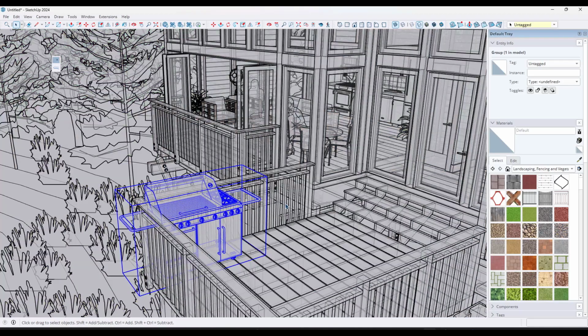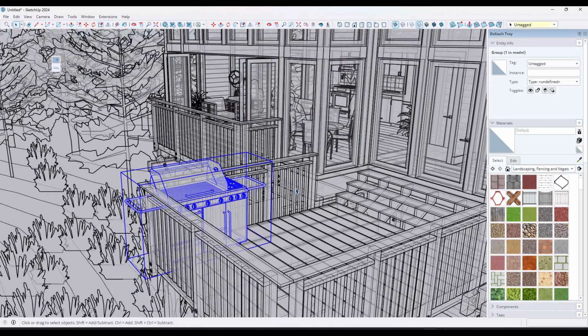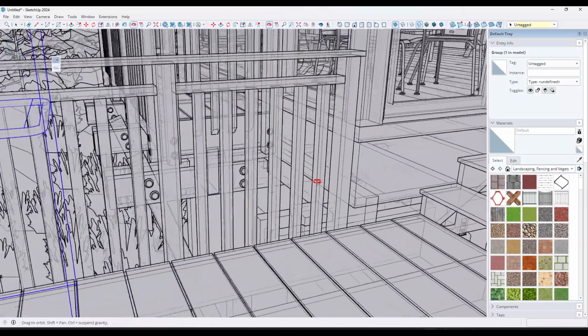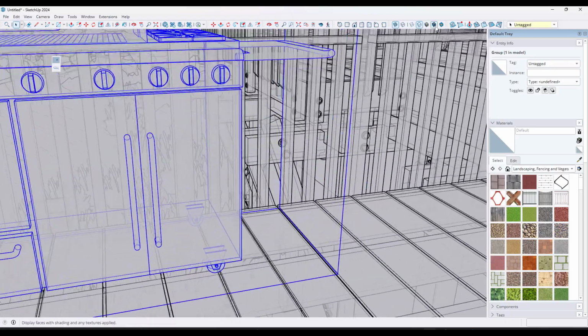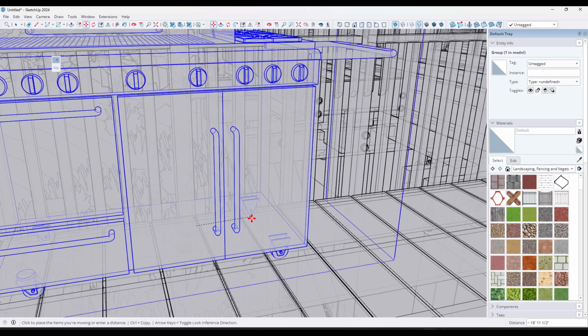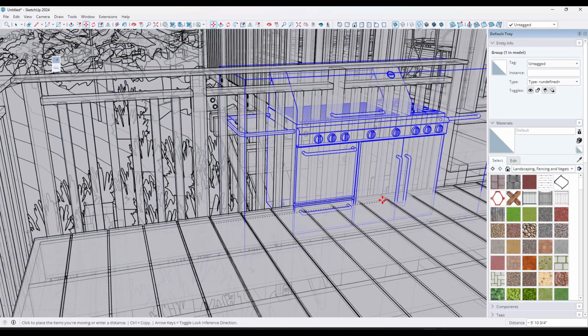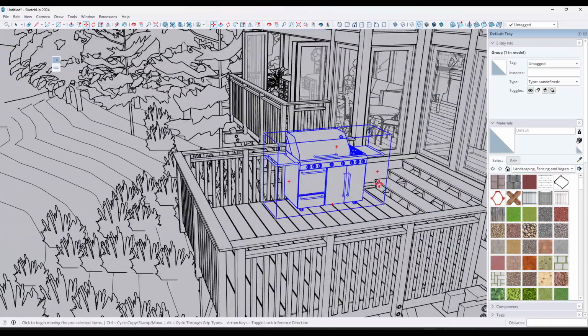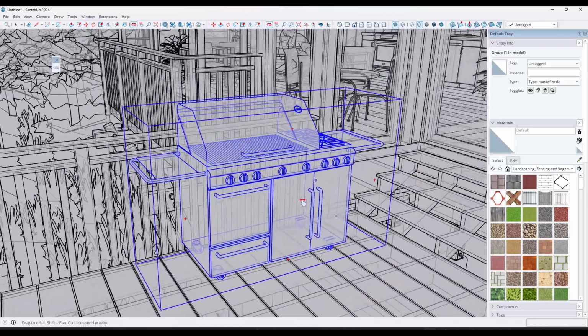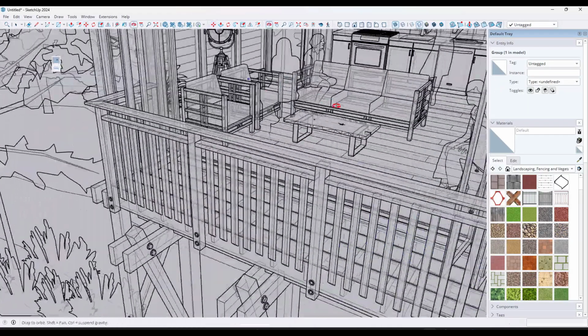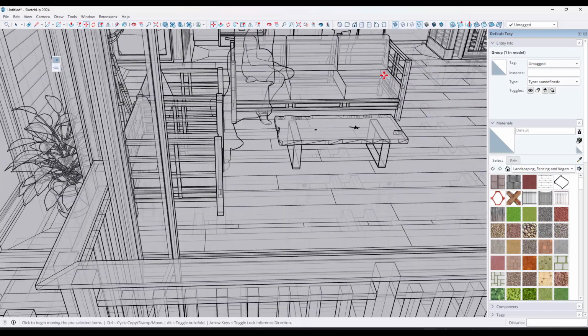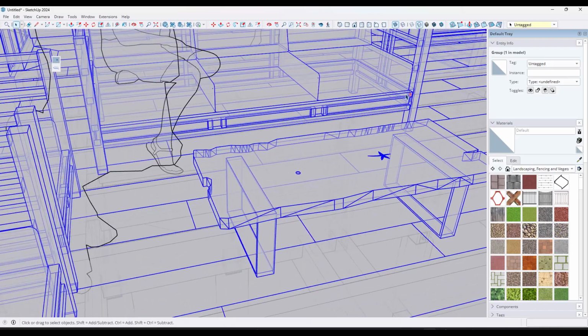But now if I tap the H key, that's going to toggle hidden line on. And now notice how you can kind of see through this and you're not dealing with all of those textures being in the way. Now you could also set a toggle to toggling your shaded with textures back on if you wanted to, but notice how now my inferencing is a lot faster like this. So X-ray I can toggle on and off. The hidden line mode is just going to take me to this hidden line mode like this with X-ray mode. And you can use that in order to quickly see these different objects in here.